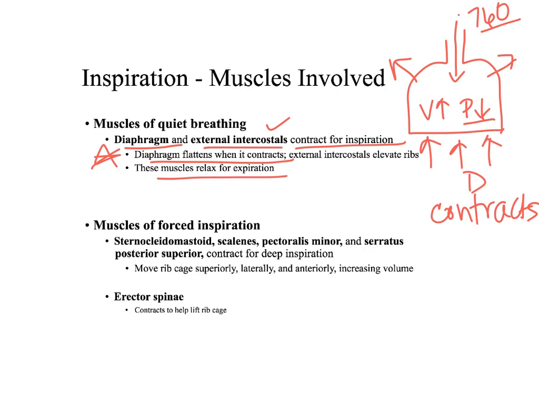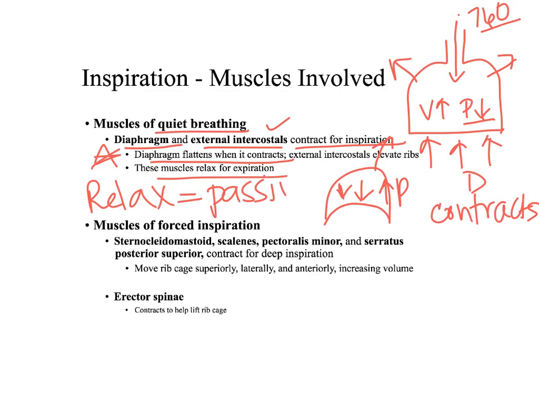Now, when they relax, we're decreasing the volume. When we decrease volume, the pressure will increase, right? And the air will actually move out. Now, quiet breathing, relaxation, is passive. So no energy is going into it. Everything is just coming back to its normal shape. I hope that makes sense. So with relaxation and quiet breathing, exhalation is passive.